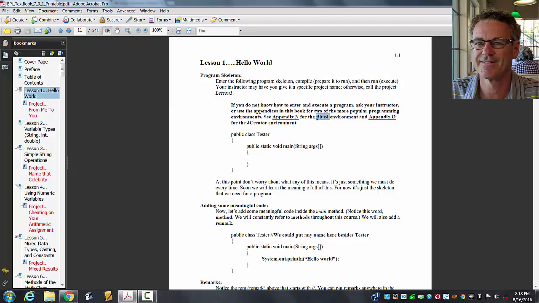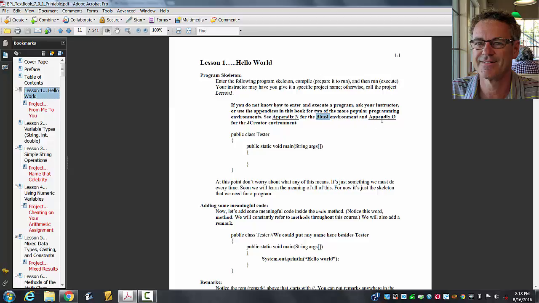Compile is kind of like spell checking in Microsoft Word. When you hit spell check, it tells you what's spelled wrong, perhaps what mistakes you have with grammar. And compiling is a lot like that. Then build means you create a program that you can run, and then you run it, of course, too, within the environment. That's why it's called integrated.